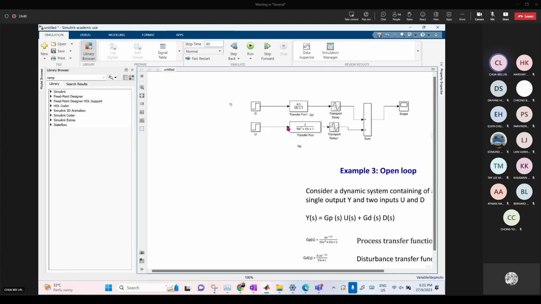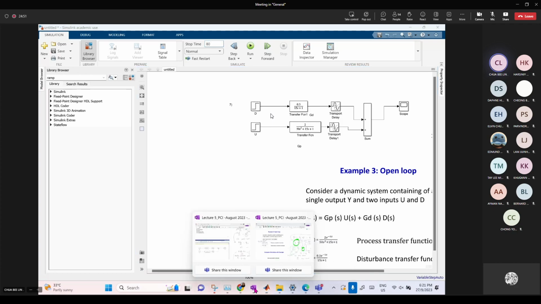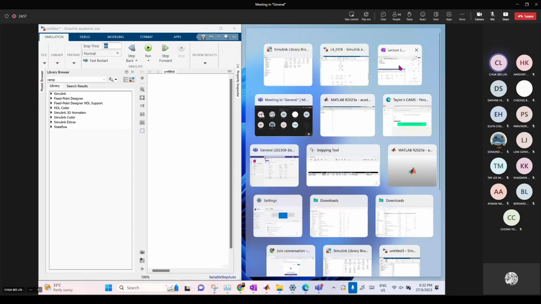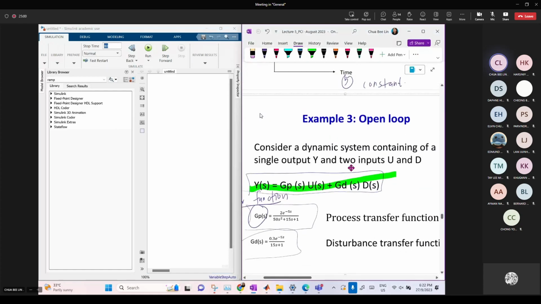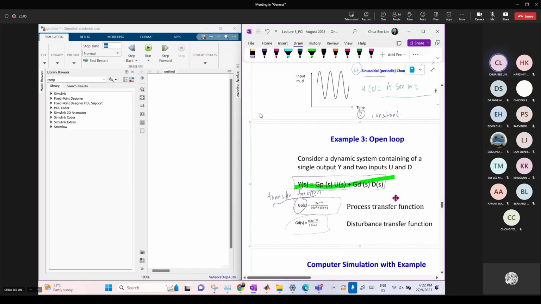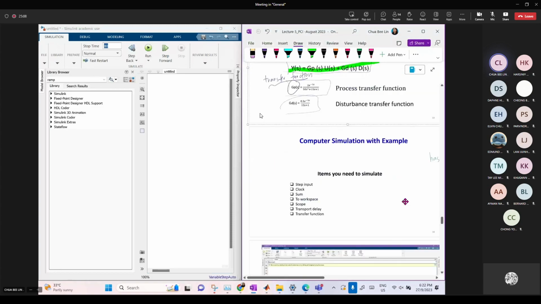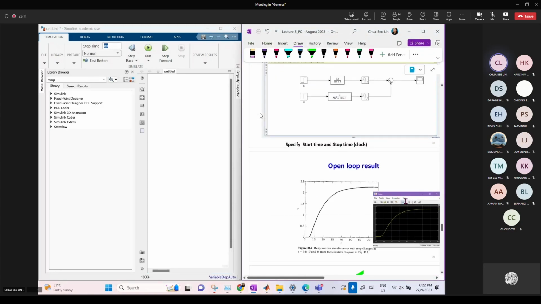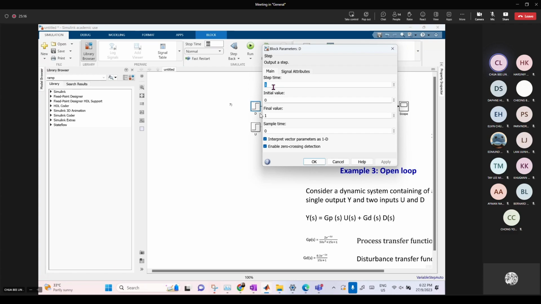Okay, so you have your disturbance as the step input, and your U also a step input. They must give you the magnitude, the M value. In this case, follow the question given here. They should tell you the unit. For input U and D, they do not tell you the magnitude of M, so I assume it is 1. So I will put step time 1, 0, and then 1, 0.